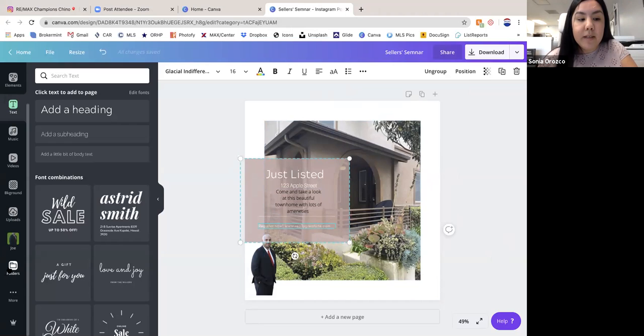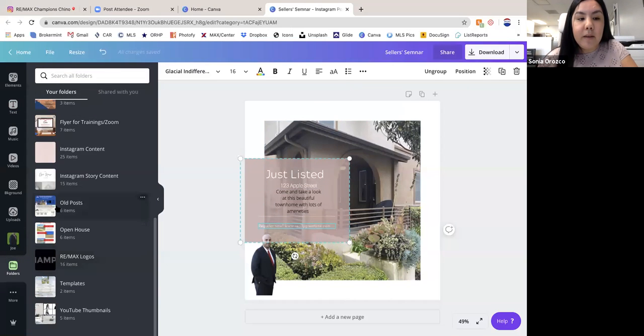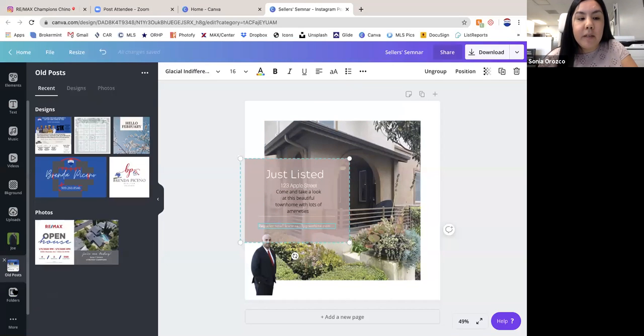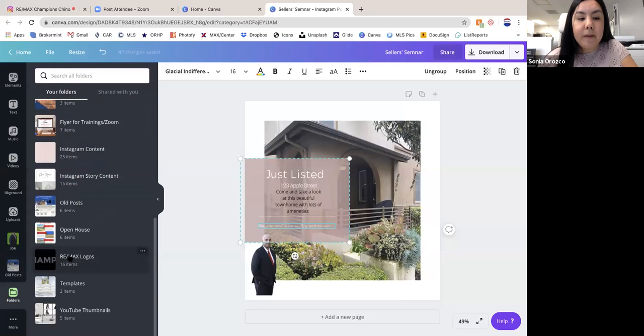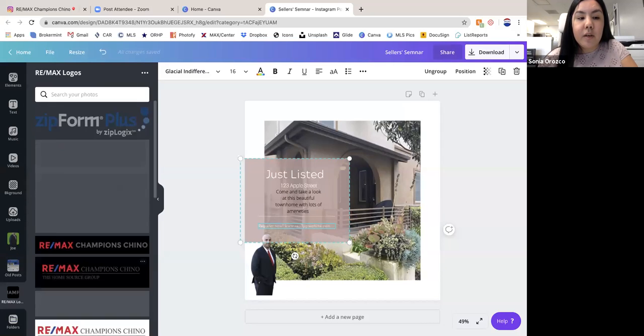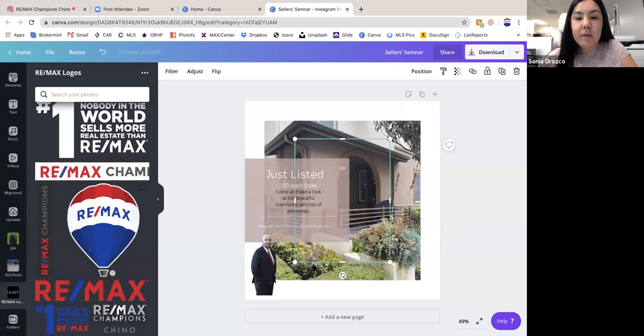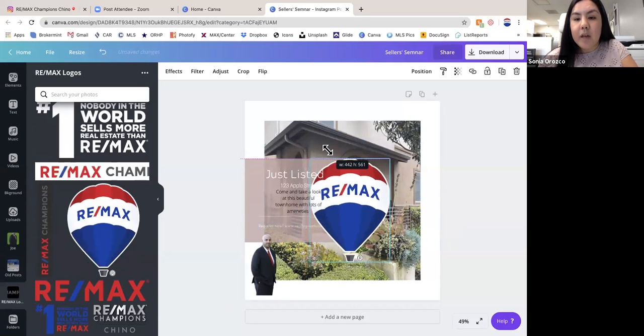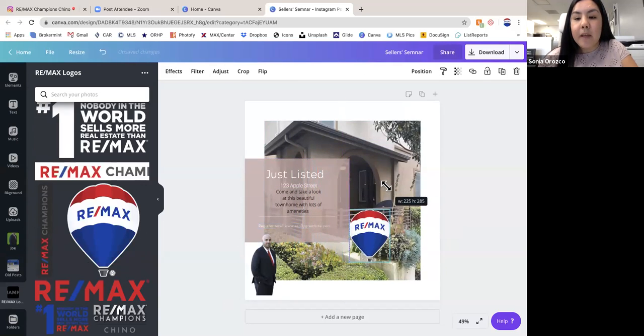image only because it makes it a little bit easier for me to do different kinds of looking posts without having it be repetitive. Now, remember we were talking about the logos. You see how this logo doesn't really blend too well with the color scheme that I put.